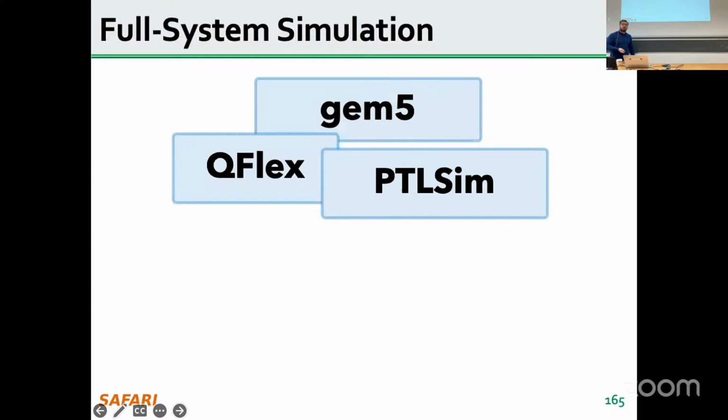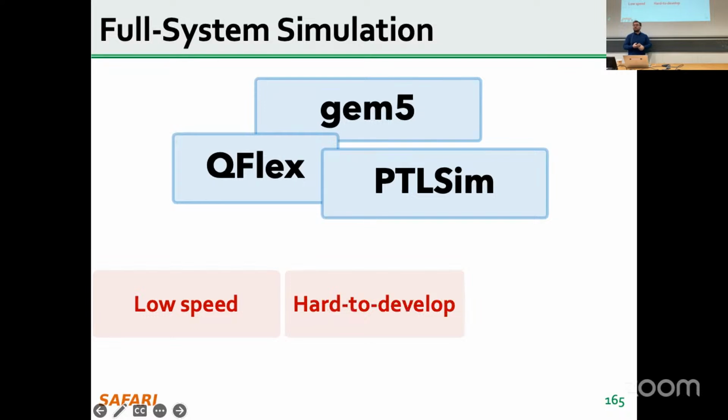What's the problem, though, with full system simulators right now? There is a class of simulators which are full system. We can run an operating system on top of them. They're very low in speed. If someone has worked with gem5, for example, you would have already seen that it takes ages to execute in the full system mode.